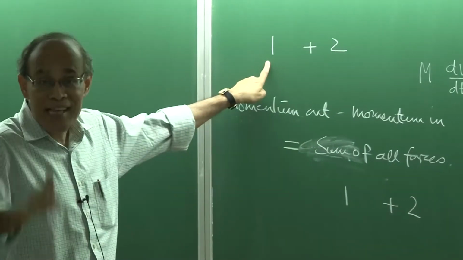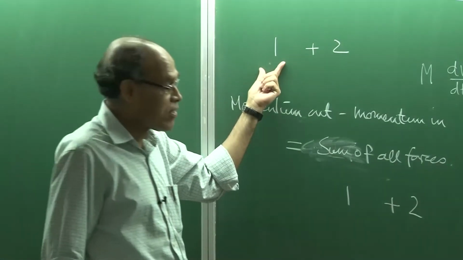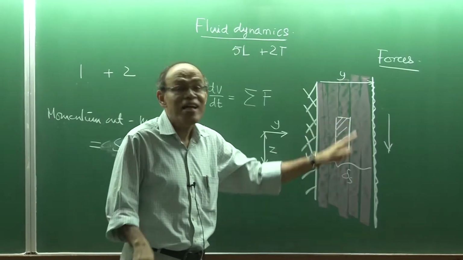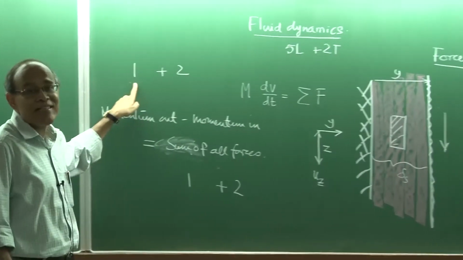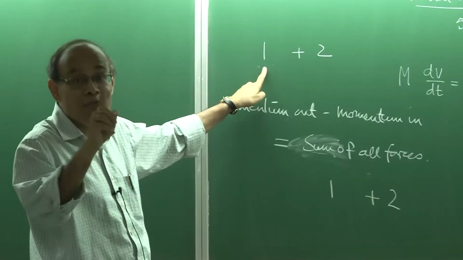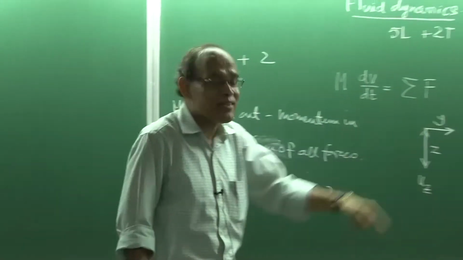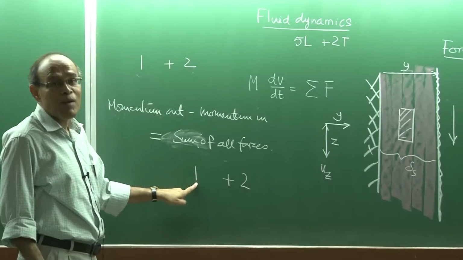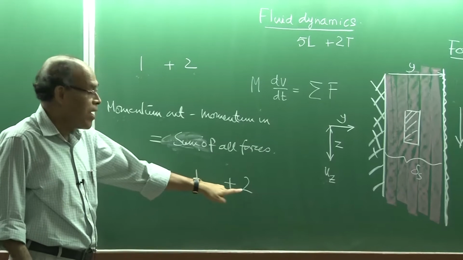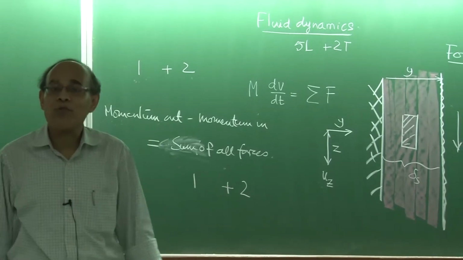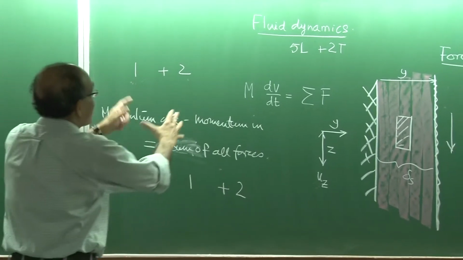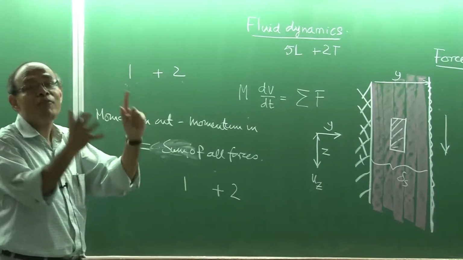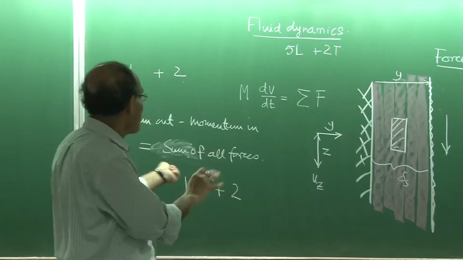So, the first component is, I repeat again, the net effect or transport of momentum along the x direction, which is used in the conventional terminology as a net efflux of momentum along the x direction, or net efflux of x momentum along the x direction, net efflux of x momentum along the y direction. The term on the right hand side represents the gravitational force, and the second term represents the pressure force. So, we can now establish a formalism, or a framework, where we will have two terms on the left hand side and two terms on the right hand side.